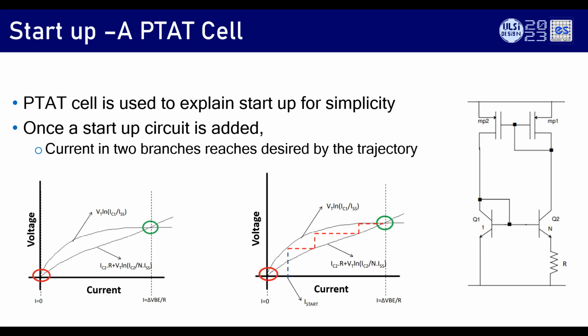So now we just use a PTAT cell to think about the startup. Now you have two currents. One is on the diode, one is on the diode with the resistor. You see that your two nodes at 0 current, and the green is a stable operating point. And typically the way it goes from the 0 to the real operating point is the trajectory shown on the right hand side of the curve. So you hit a voltage, again it goes to the other voltage and it goes like that. Okay, I'm not going into details on this.